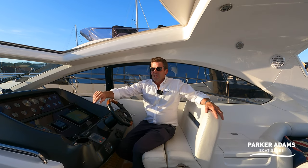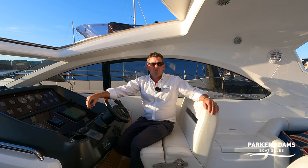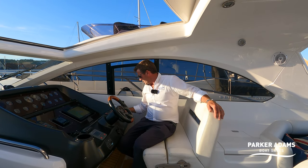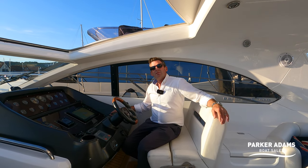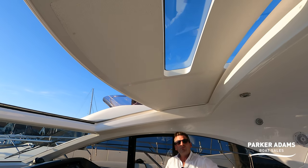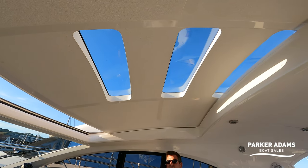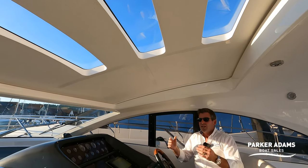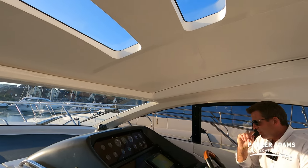Most of the time a hard top sports boat is absolutely brilliant — if the weather changes you don't have to faff around with covers. We also discovered there's an opening side window. Then pressing the roof close button — you can see there are windows in the roof as well, so when it's shut you still get light coming through. It's a very large roof and gives a real feeling of openness when fully open, and a more protected feel when closed. Very simple to operate and it leaves the back of the boat open.